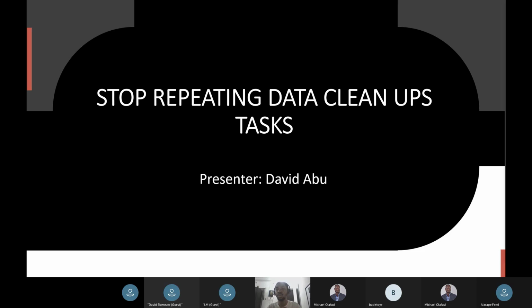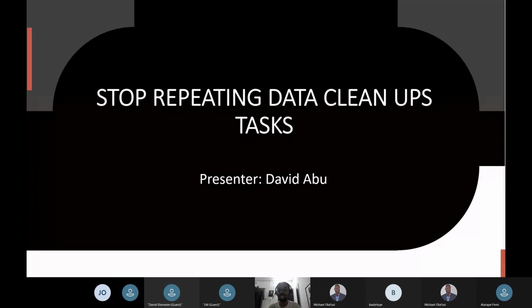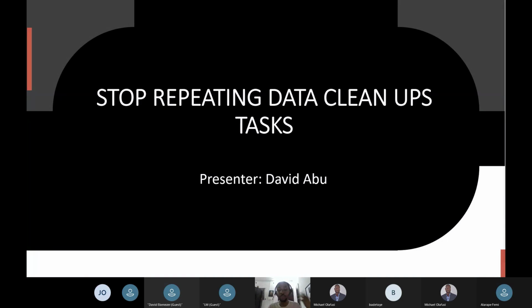So one of them is data cleanups. Most of the time, we are tired of cleaning a data set. You are doing VLOOKUP to make sure they match. Maybe there's something that you're receiving from a friend or a colleague, and you have to do VLOOKUP so that it ties to the previous one that you've done before. Then you do another VLOOKUP every time. Also, sometimes you have to remove some dates. The way the names were being sent to you, you just don't like the way it was being sent. And sometimes before you do your analysis, you have to clean.